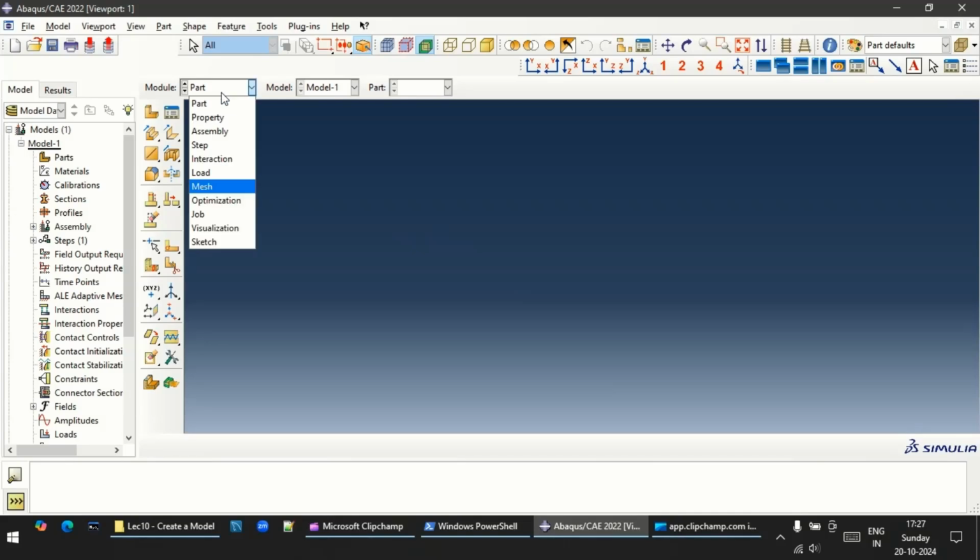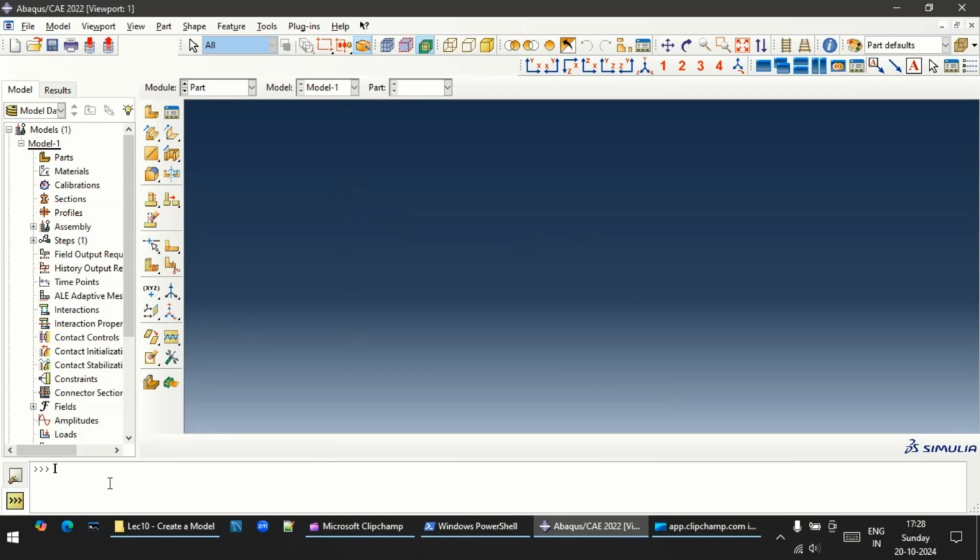So let's move to Abaqus CAE. I have opened the Abaqus CAE, and here we will be going through the part module, property module, assembly module, step, load, mesh, and job. So these modules we will cover today, and using these modules we'll create a script. The way we are going to create the script is very straightforward. We have discussed this multiple times previously in our lecture series. So we will create a model in Abaqus CAE, and as you know, the commands will be recorded in the replay file, and those commands we are going to use to create our final script.